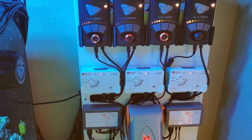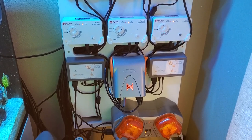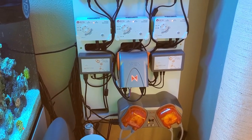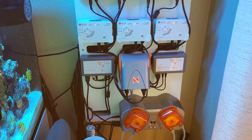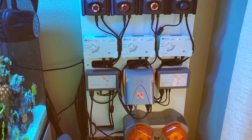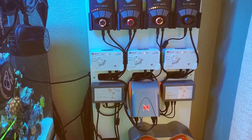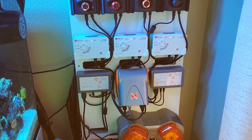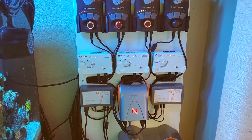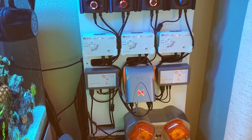That's the Varios 8. Then I have the Varios 2 on both the UV and the calcium reactor. I run Apex — the full Apex. That's another touchy subject, to me at least, for people that have a reef tank. With an Apex, a controller for your reef, to me is just a no-brainer. You should have some form of control on your reef tank, at least at this stage. There's the new Hydros — it's like $200. You can't save the money anymore. People drop $200 on frags like nothing. But this controller can save your tank. It saved my tank, I don't know how many times.